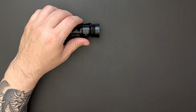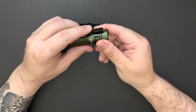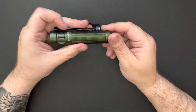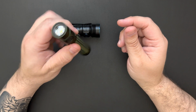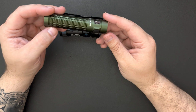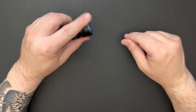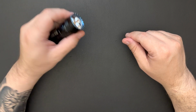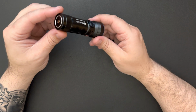Sometimes on lights like the Baton 3 Pro, even though the clip doesn't swivel on that one, when I pull it out of my pocket, if it's dark out and I'm wearing gloves, I just have a hard time finding the button and knowing exactly where everything's at. So maybe it's just because I haven't used it enough to develop that memory. But this one, I feel like if I have gloves on and I pull it out of my pocket, I'll easily be able to tell where everything's at. So I do like that.